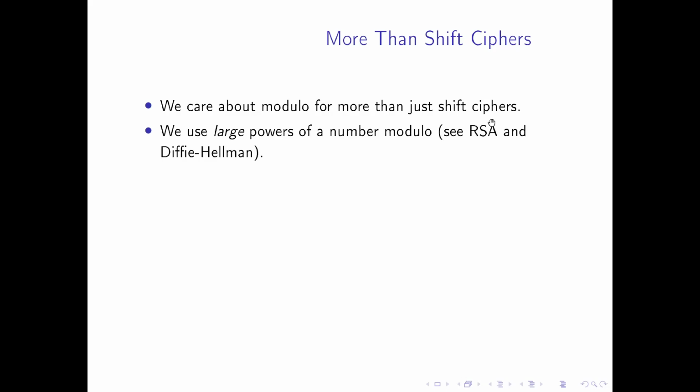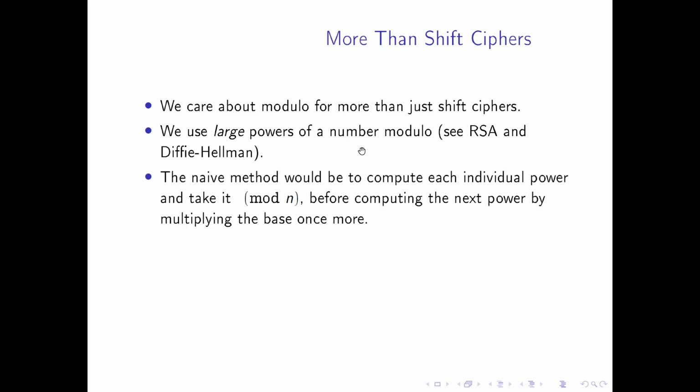So let's understand something about taking powers of a number, large powers. And I mean super large. You're thinking like raising to the 100th? No, no, no. I'm talking about thousands. So let's talk about RSA and Diffie-Hellman encryption. Those are two examples of where this ends up being used.